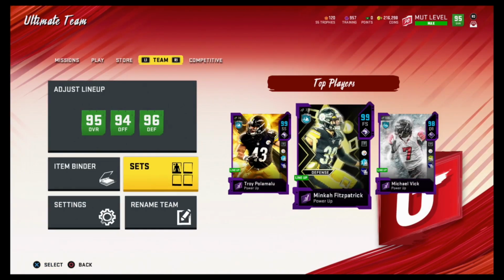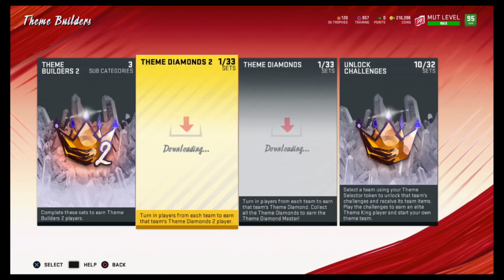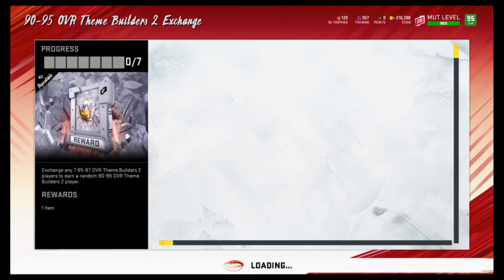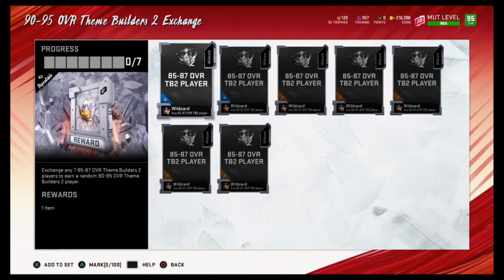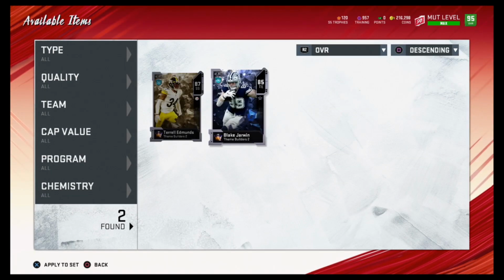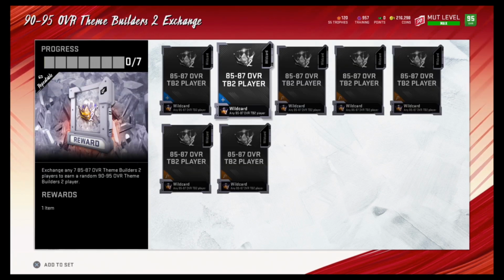So if we check out the sets and go to the Theme Builders, we could check out the exchange set that they have in the Theme Builders too. And we could see that if you put in seven 85 to 87 Theme Builder 2 players, you earn a random 90 to 95. It actually looks like I have a couple of them already that I think I got for free. I don't know how I honestly got these, but I got them for free. I didn't pay for them or anything like that.